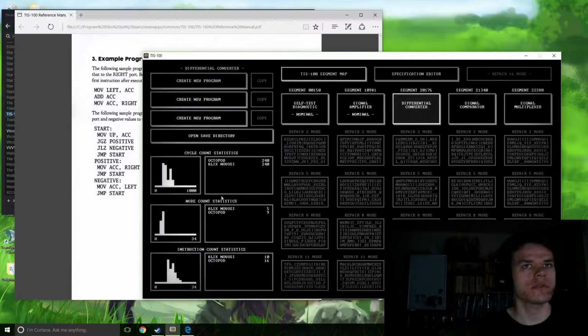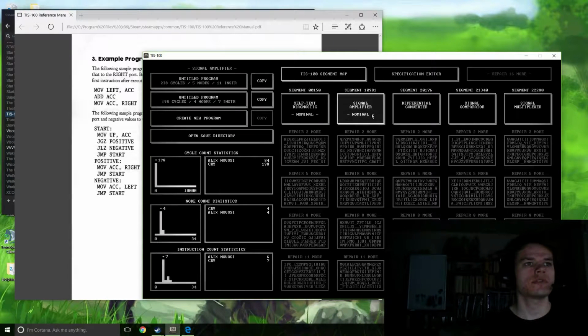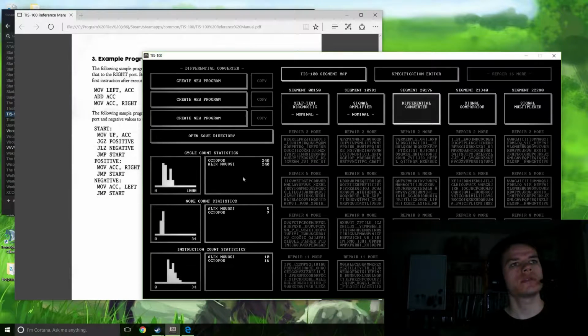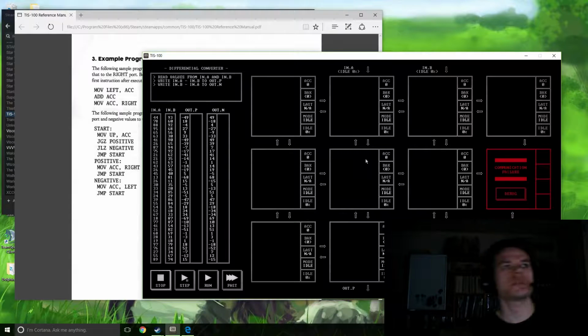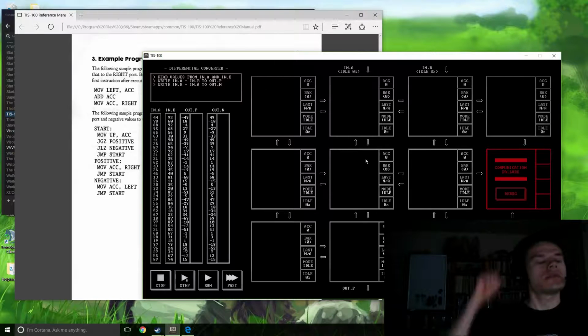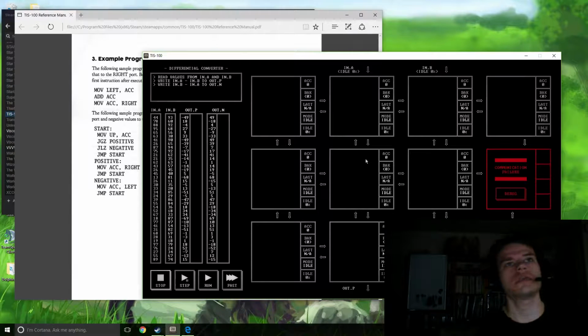Did he get the start from the high level? Let's see T at the start. So. Values from n dot a and n dot b. Read n dot a minus n dot b. So write n dot a minus n dot b to f dot p. Write n dot b minus n dot a to f dot n. So a minus b to p and b minus a to n. Okay.